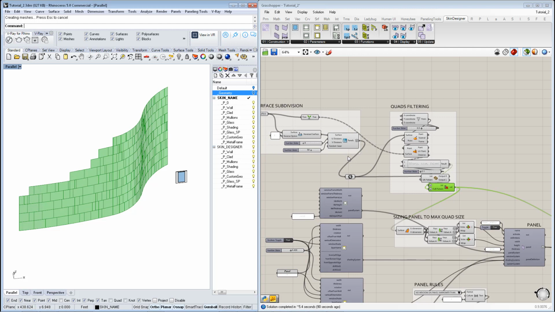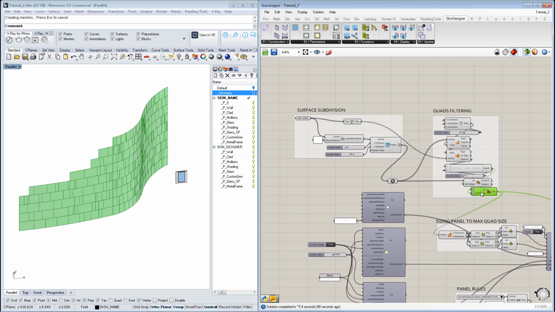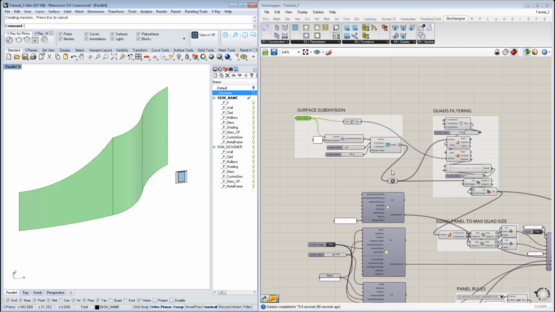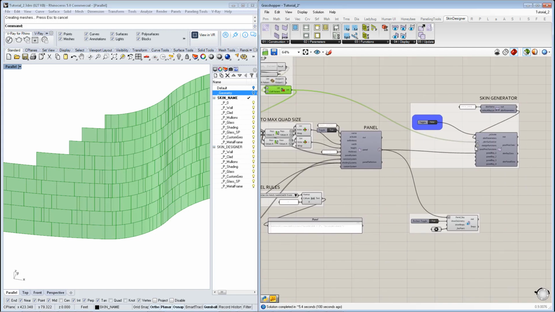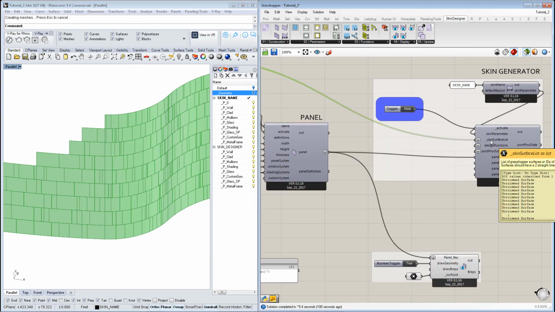Okay, so in this case the surface, I'm just doing some simple script that is eliminating the elements that are outside of my trim surface, but that's all it is at the end, right? And then we have this subdivided facade. I'm linking that straight to this input, as I was saying.